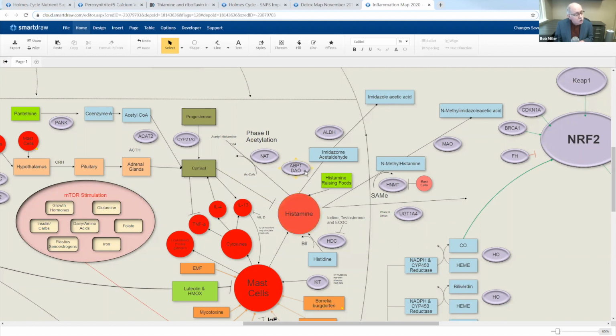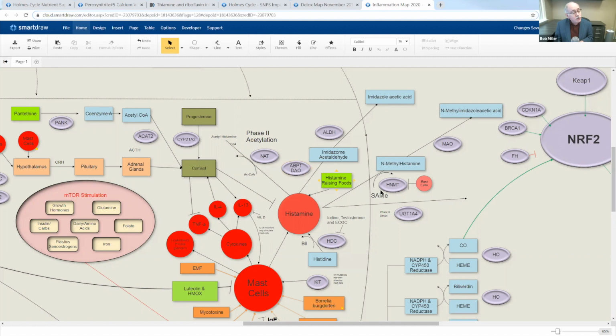There's also an enzyme called diamine oxidase that breaks down histamine. People can have mutations in this diamine oxidase if they don't make enough of it. And then sometimes people think, well, I need to be healthy, so I'm going to start eating healthy foods like kombucha and miso and sauerkraut. They're all high histamine foods. So if you have some difficulty with this enzyme and you start eating high histamine foods, you can actually make things worse.